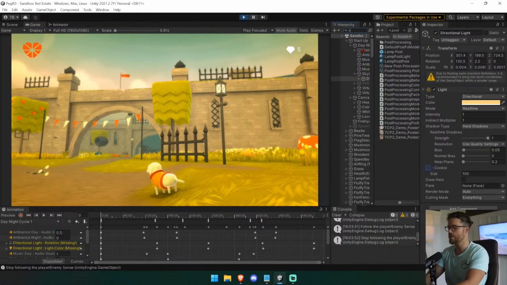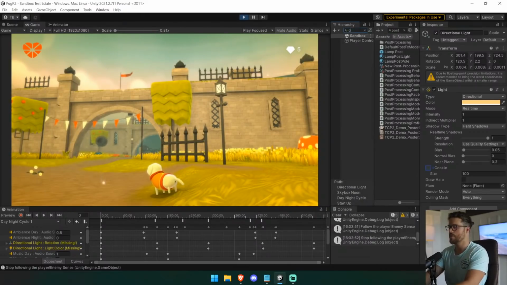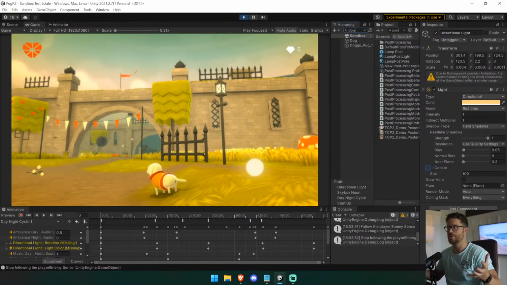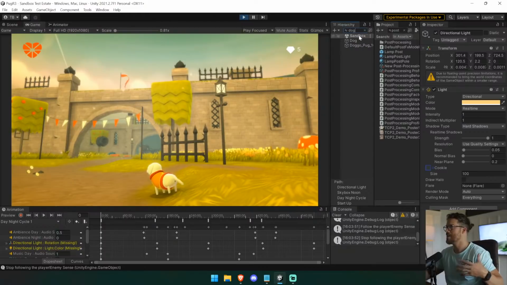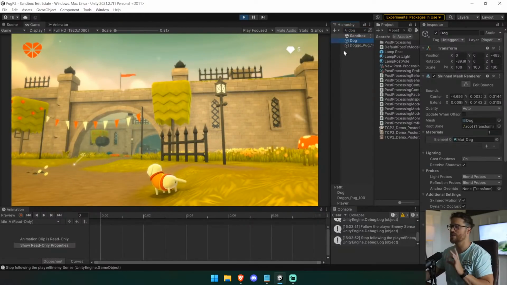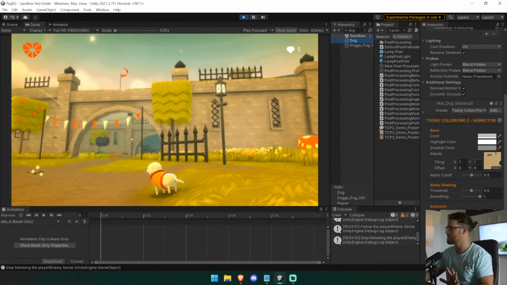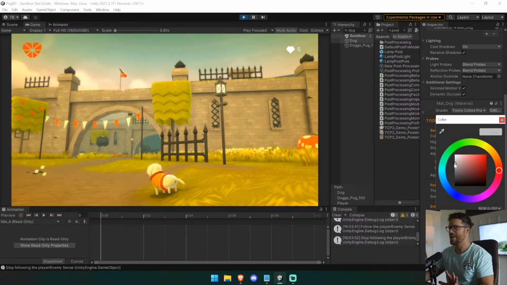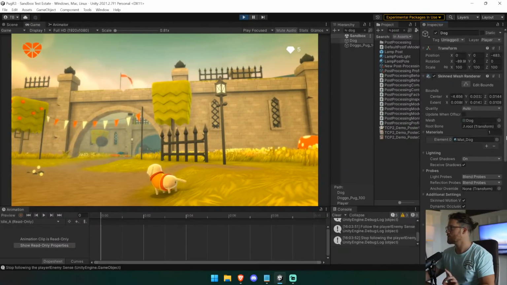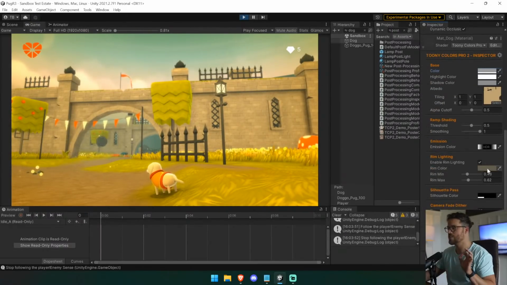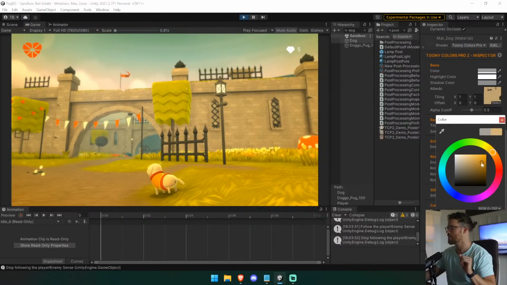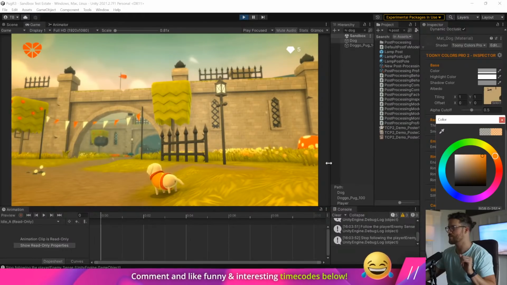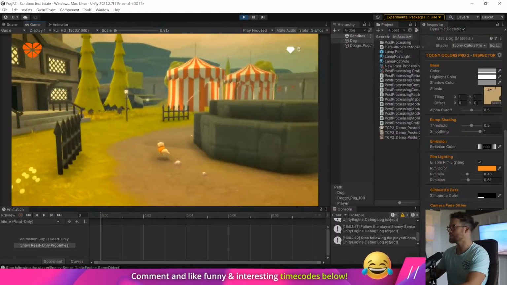One of the first things you want to do is make sure your character controller matches the world around your character controller, right? Right now, the color of this dog, something is off. It just doesn't feel right. I think it's because he's too bright. There we go. So just pull the brightness down just a tad. And then also, we're going to go ahead and change his rim lighting to be a little bit more vibrant. Okay, there we go. Just like this. Awesome. That's it right there. Okay, so everything is looking really awesome.